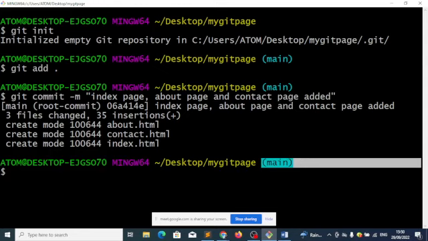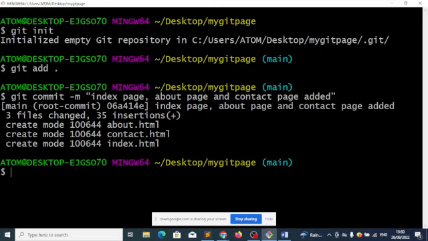But if that is not done, then for each project, it will just be once for each project. For each project, you will need to keep changing it to main. Okay. Let's talk about the story.